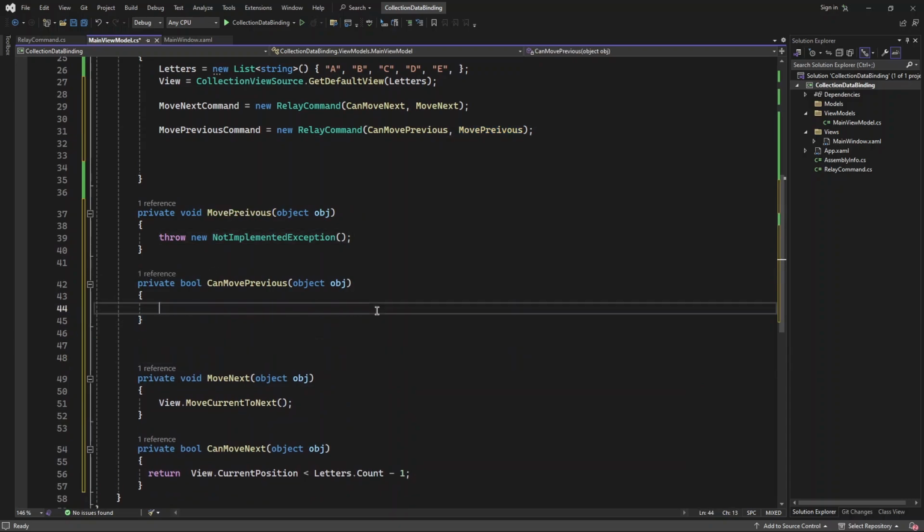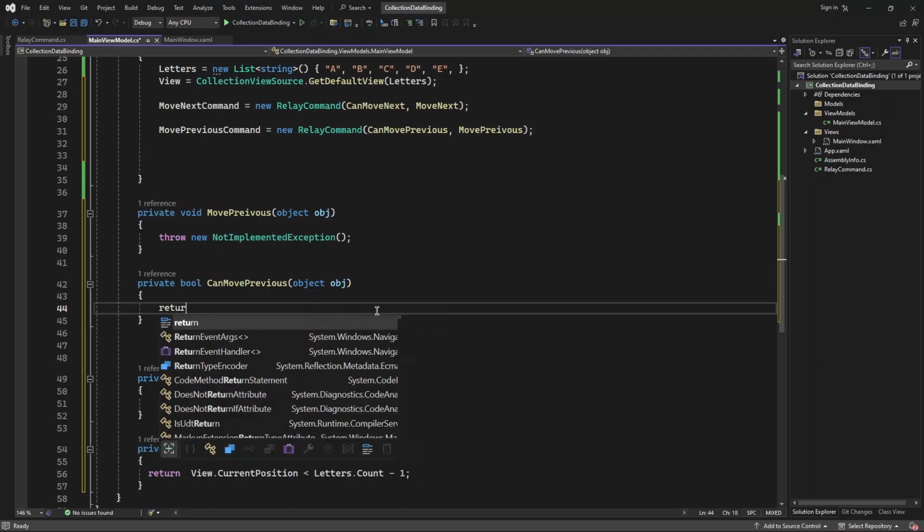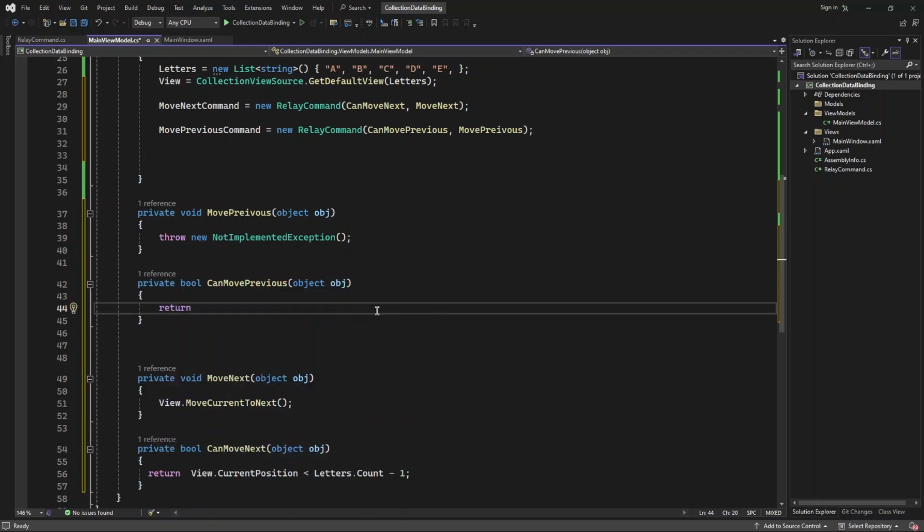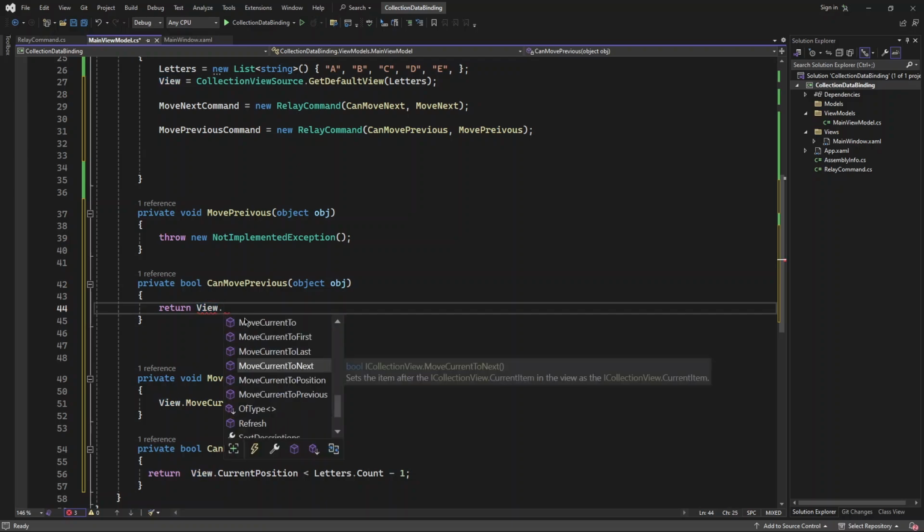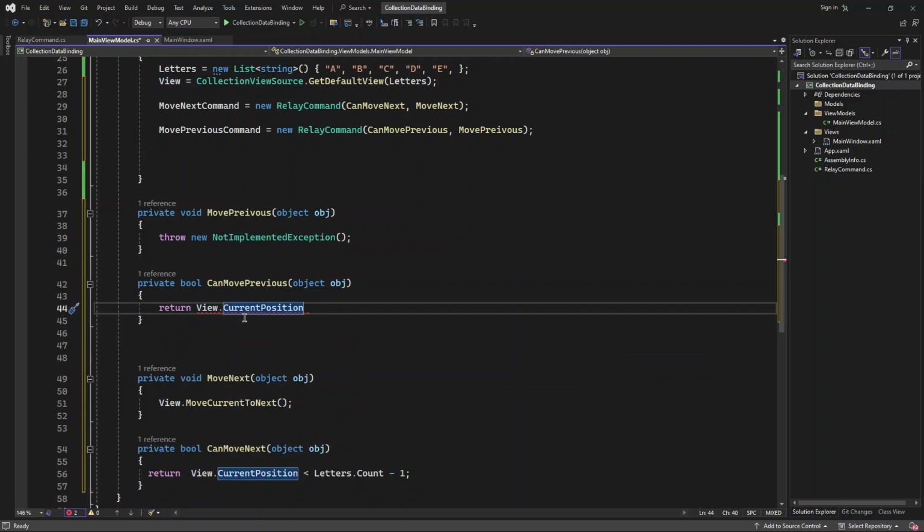Okay, so we can move next. So I'll simply say return, as long as we are not beyond the first item here. So to do that, I'll simply get the view and say as long as the current position is greater than 0, then we can move next.